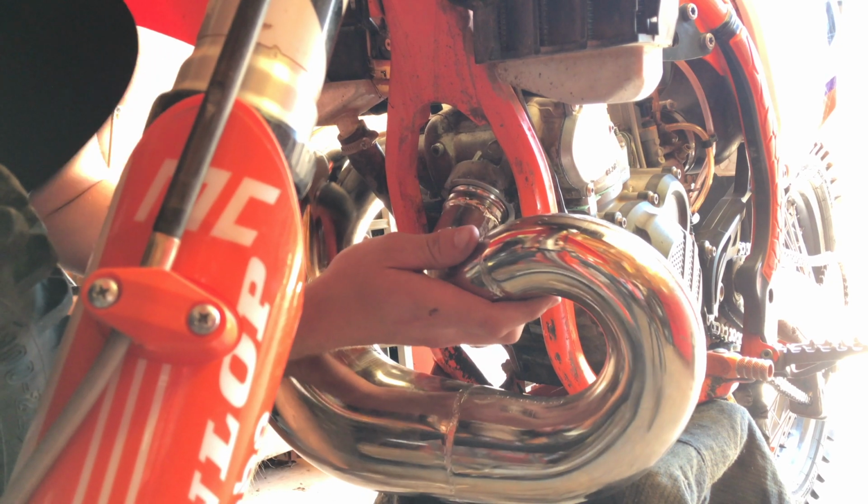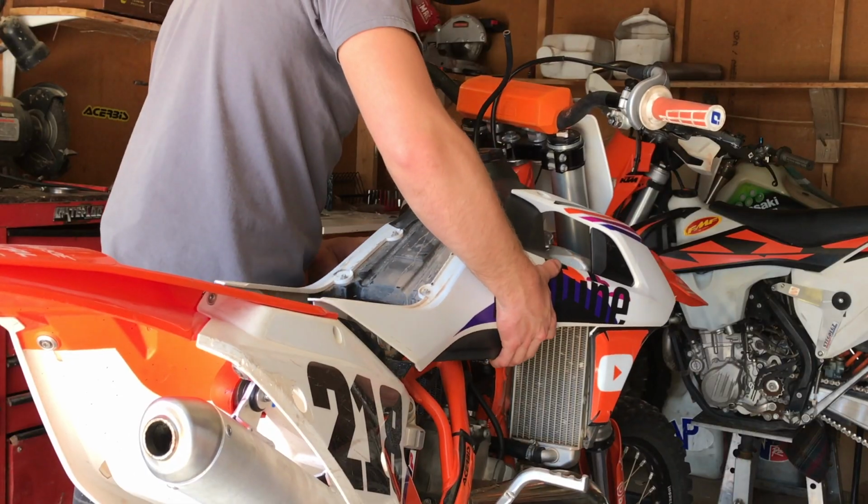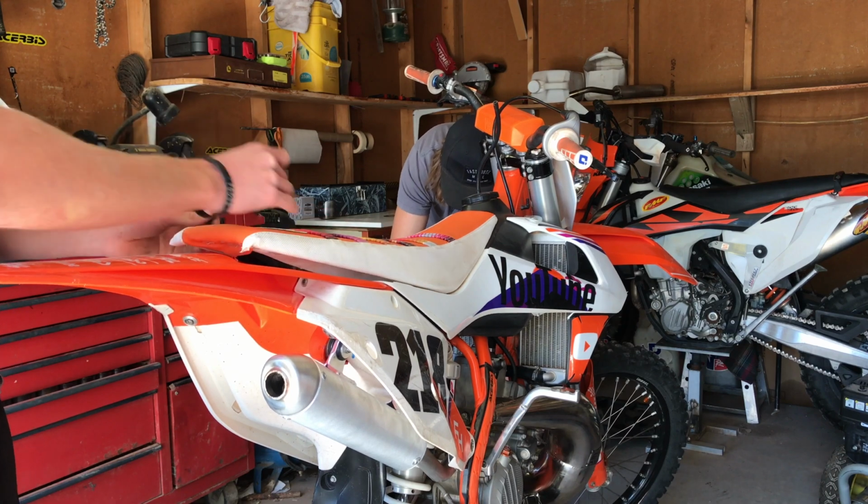And then lastly, all you need to do is reinstall the pipe, silencer, gas tank, shrouds, and seat. And that's pretty much it for rebuilding the top end on a 2-stroke.